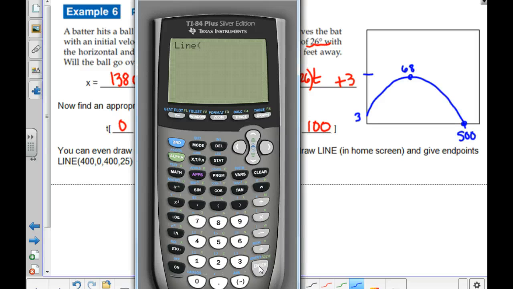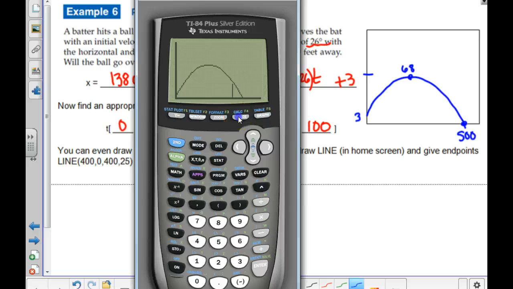So one is 400 feet away, so 400, comma, 0, comma is above 7. And then we have to put a comma and then the height of the wall. So at 400, we need to go up to 25. So we're going to go 400, comma, 25 is the other end. Okay, hit enter and all it says is done. It wasn't very exciting, but if you go to the graph now, there's a wall and it shows it going over. How cool is that?